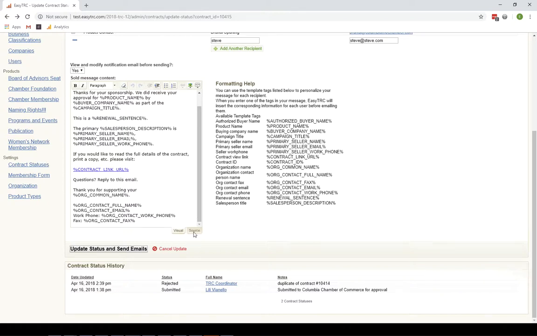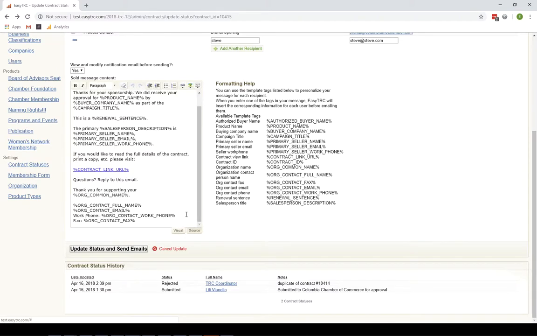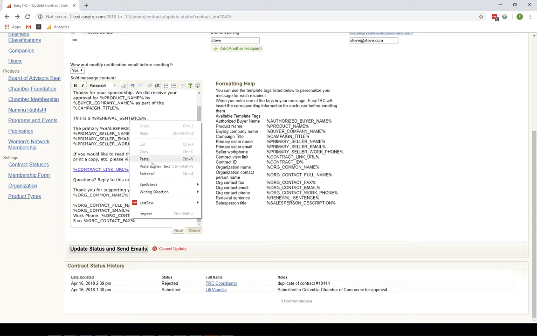They have a little visual editor here, and you also have the source code editor. We recommend you stay out of that source area and go back to the visual. We've had some people copy and paste messages in from Microsoft Word. That's usually not a good idea because it's not going to format well. If you're going to copy something and paste it in here, right click and paste as plain text so that you're getting the cleanest version. Microsoft Word is notorious for having a lot of embedded markup code and garbage that really jacks up the formatting of your emails.